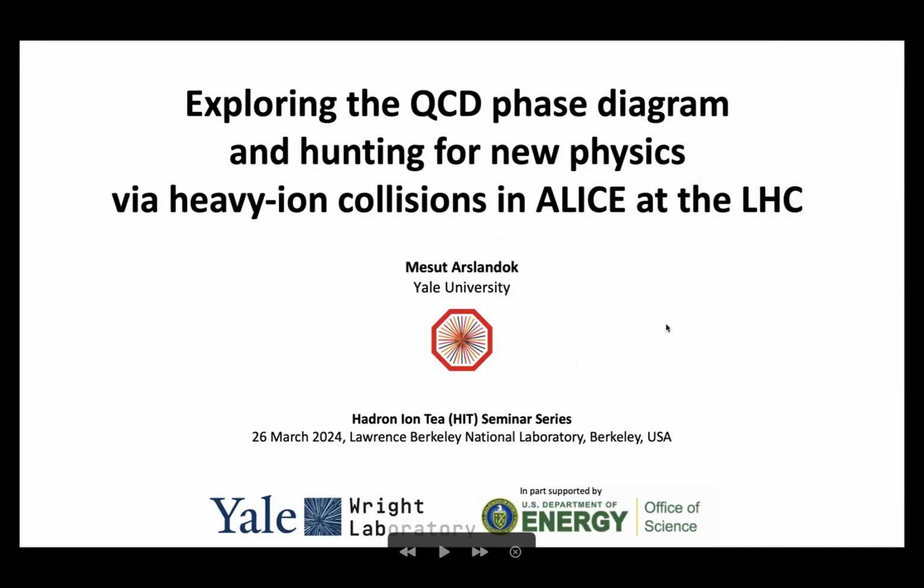Yes. So Mesut started studying physics in Turkey, and there he got his master of science from the university in Istanbul. I hope I got this halfway right. And then he moved on to Frankfurt in Germany, where he got his PhD in 2017, working on event by event fluctuation of identified particle ratio fluctuations with ALICE. And then he moved on as a postdoc to Heidelberg, where he stayed until 2020. And then he moved on to CERN until 2023. And also, since 2020, he's also a research scientist at Yale University, but his center of wave function is still CERN.